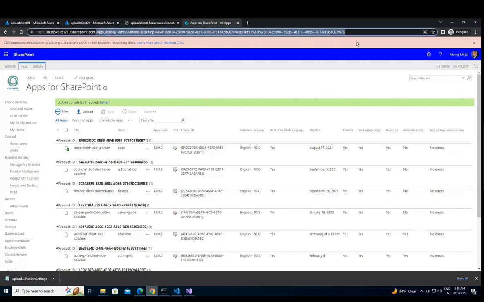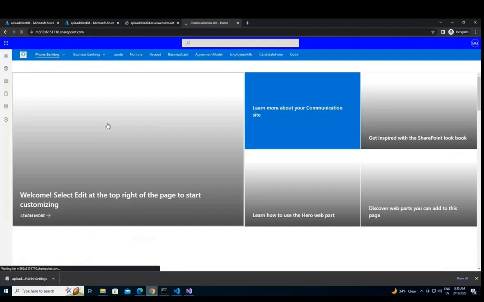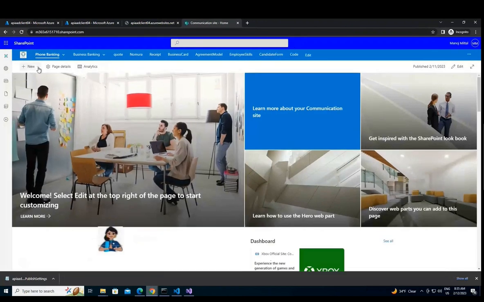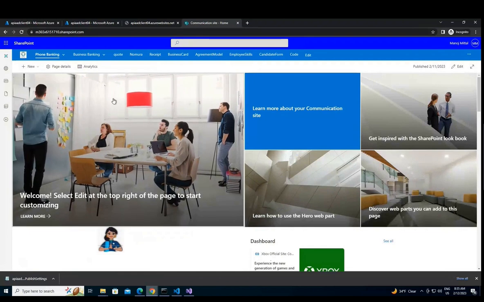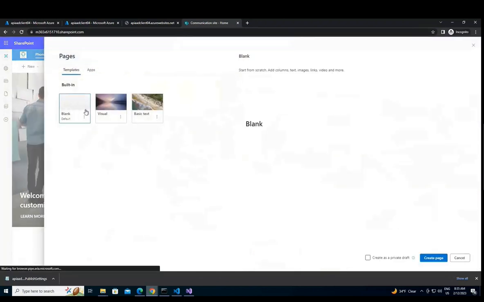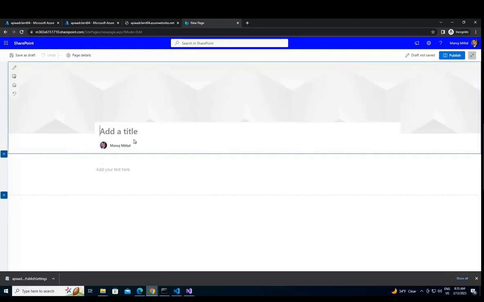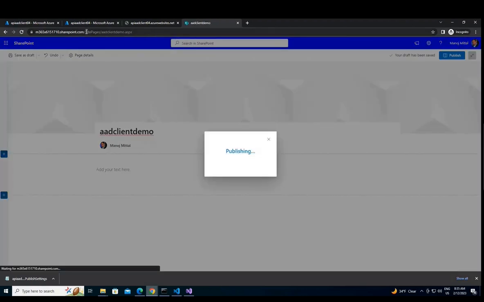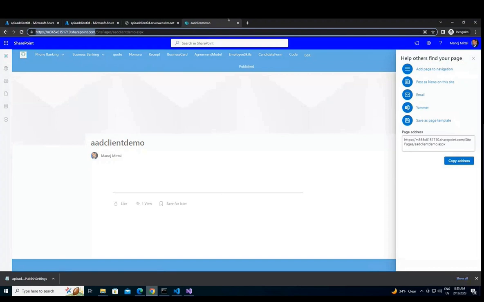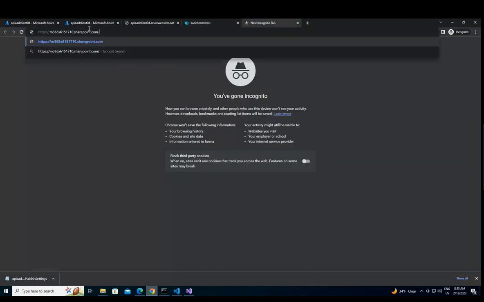Let's go back to the site and create a new page, and we'll deploy the control there and see. So before that, we need to grant the permissions also. AD client demo. So I just click it here. Let's go to the admin center and approve the permissions.